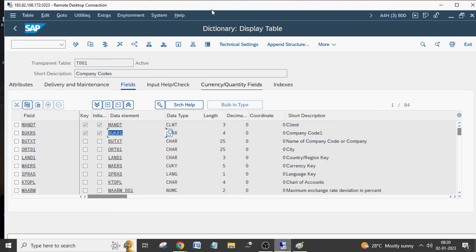So we can do that in many ways. We can return sub RC value, or we can return company code value itself if it is valid. If it is not valid, I'll return blank. Exporting parameter will be empty. Or I'll return sub RC value. Whatever the sub RC I got in the select statement, I'll return it as an output, so that you can check the sub RC and understand whether that company code is a valid company code or not.